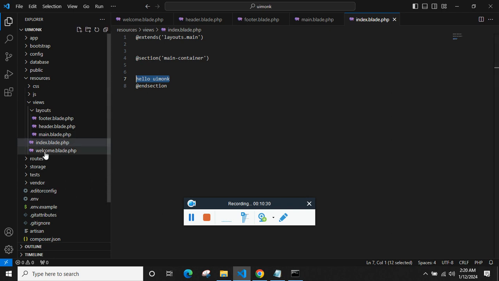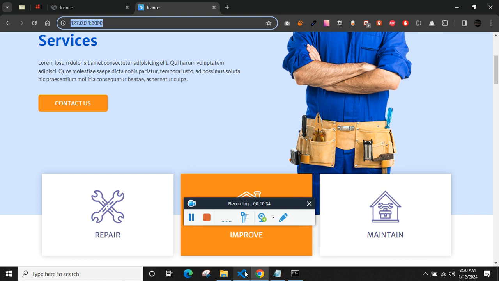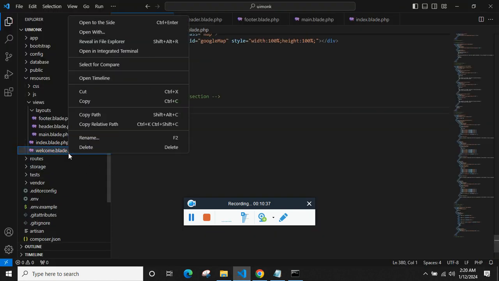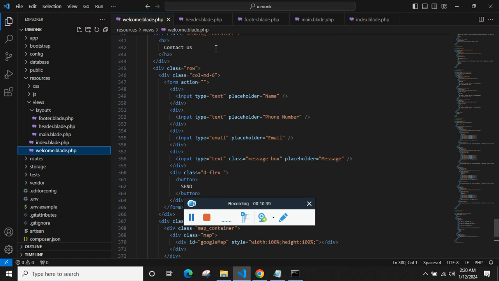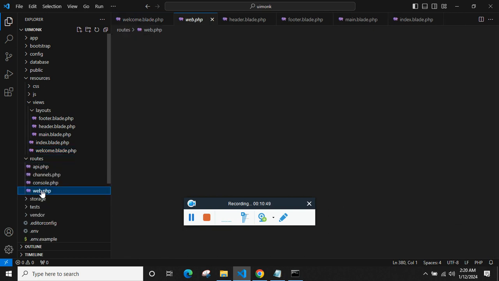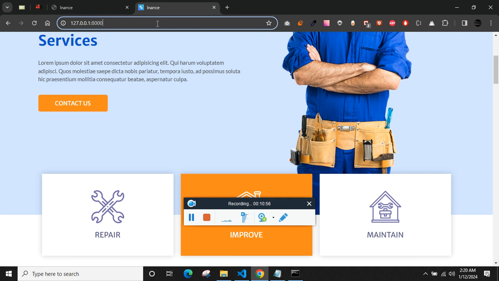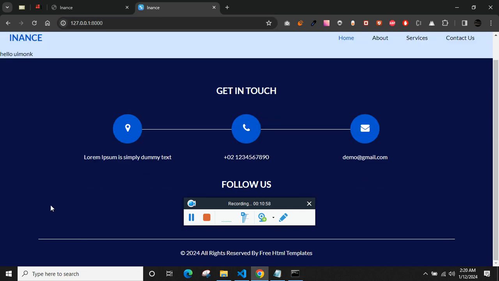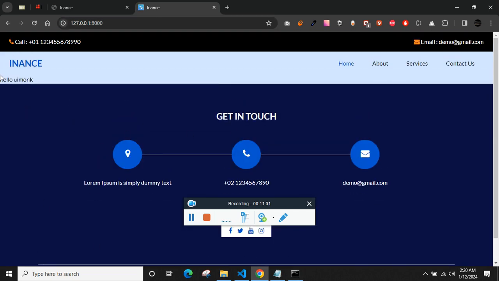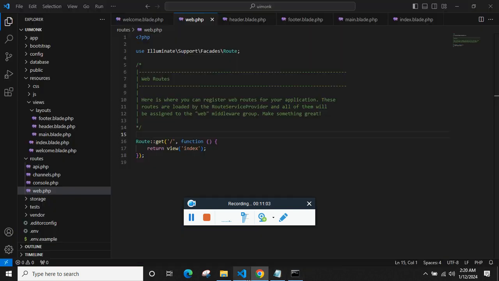So if you see, it is loading the welcome page, but let me delete the welcome. Oh no, let that be the welcome page because we need the inner content. We'll just link that file to index. Now what do I mean by that? Let's get into the web.php. So when there is a call for home page, just open the index page. Now if I refresh this, if the server is still running, you will see header is there, footer is there, and in between content has been changed.